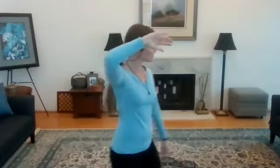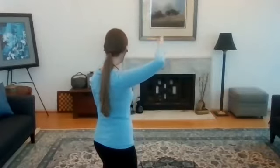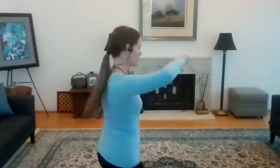So let's see it. Looks good, Marion. A little bit closer to the body. Yep, so we don't want to come too far out. So with this arm here, when we do this movement, we don't want to open like this and then circle down. We don't want to make a giant circle like this, okay? We want to keep this closer to our body. So it's a smaller circle. So again, maybe if I go this way, so I'm in fan through the back, I shift, and I'm going to push down. Okay, so fan through the back, turn body. Good, let's see it.